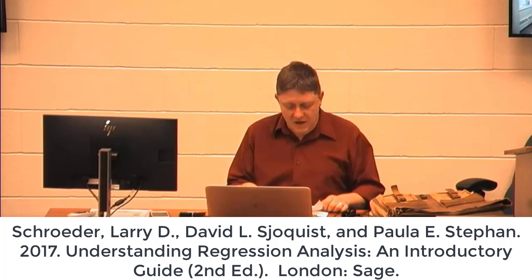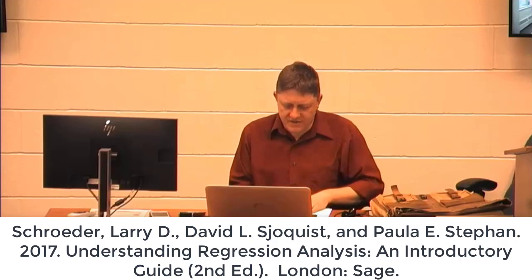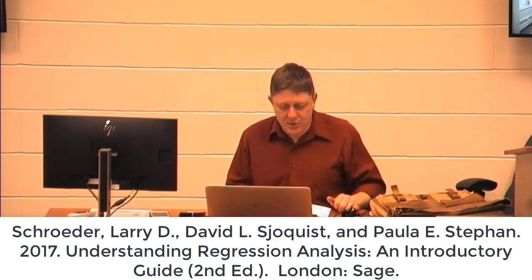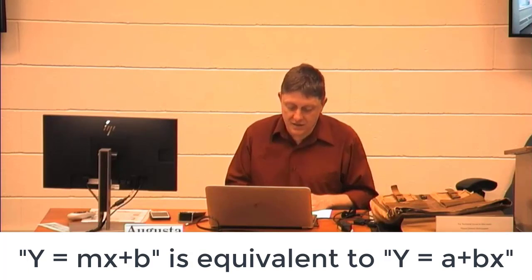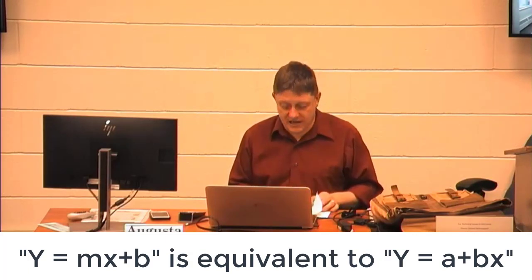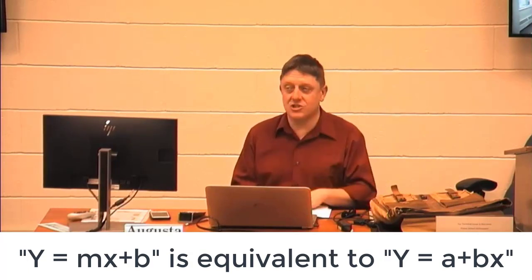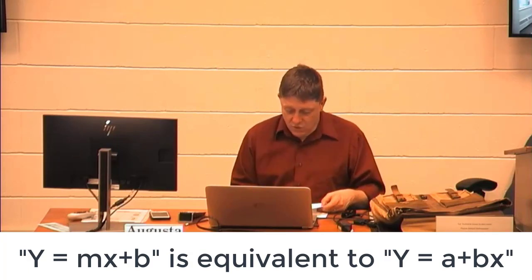This is why. It's because most of the sciences start from the idea of the equation of a line as a prediction. Of course, on page 7, they are using another kind of notation for it, which is y equals a plus bx, but that's the same as y equals mx plus b. A is the intercept here, b is the slope, and all those lines you drew in high school are coming back either to haunt you or to help you right now, because that's what we're going to be doing with data.